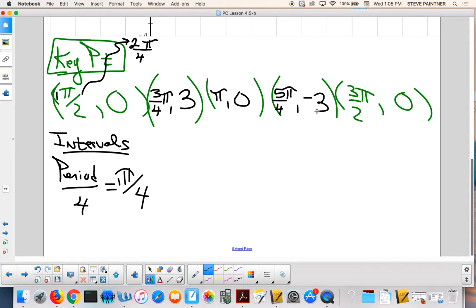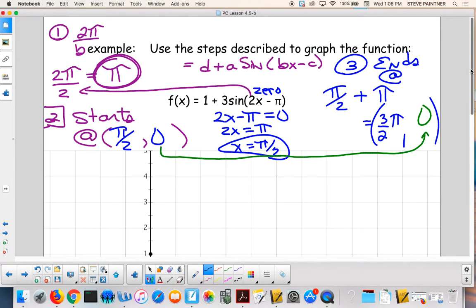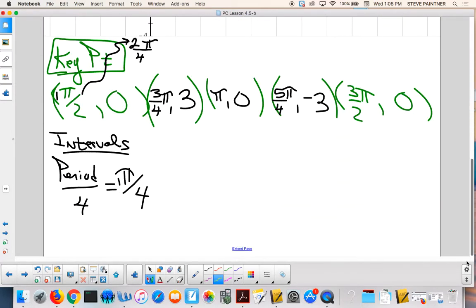But what about step 6? Did you read step 6? Look at the D value. The D value is right there, guys. Plus 1 means the whole sine function goes where? Raise it 1. Which means every y value changes by 1, and you're going to do what? Add 1. Okay, ready? This 0 is not 0, it's what? 3 is 4. 0 is 1. Negative 3 is negative 2. 0 is 1. There you go.